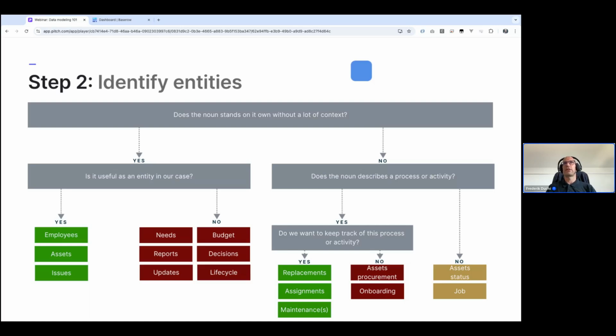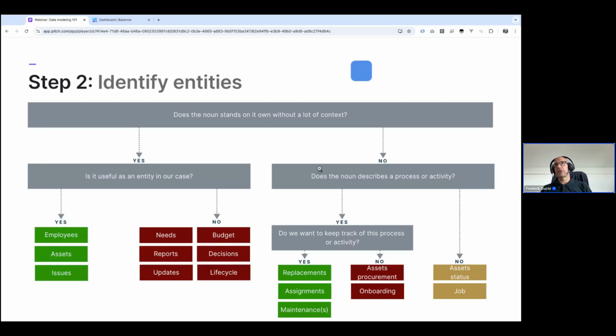And a good trick here is to think, okay, let's assume that a life cycle is a table. What are the fields of that table? What attributes does a life cycle have? From, until, yeah, but what else? Maybe an asset, but okay, then I will have one record for each asset. And if I only have one record, does it need to be an entity? But normally you have some feelings about it, like needs, budget. Doesn't feel right to have this as a table.